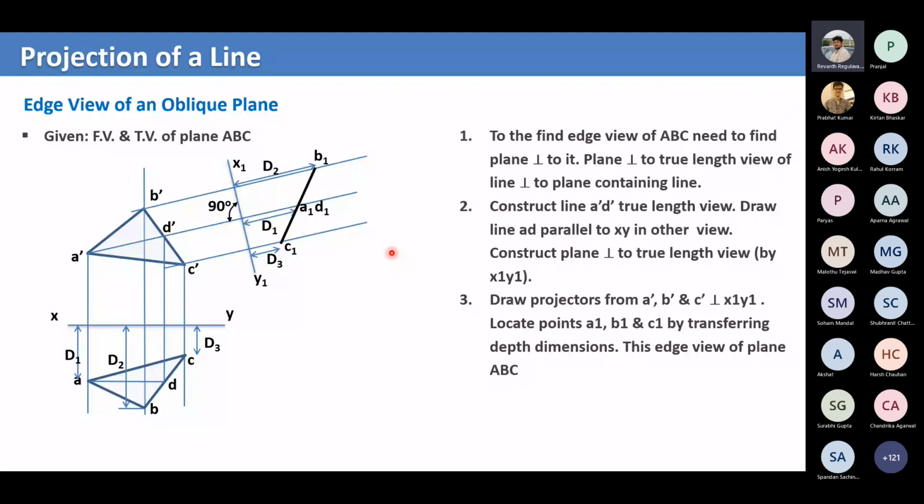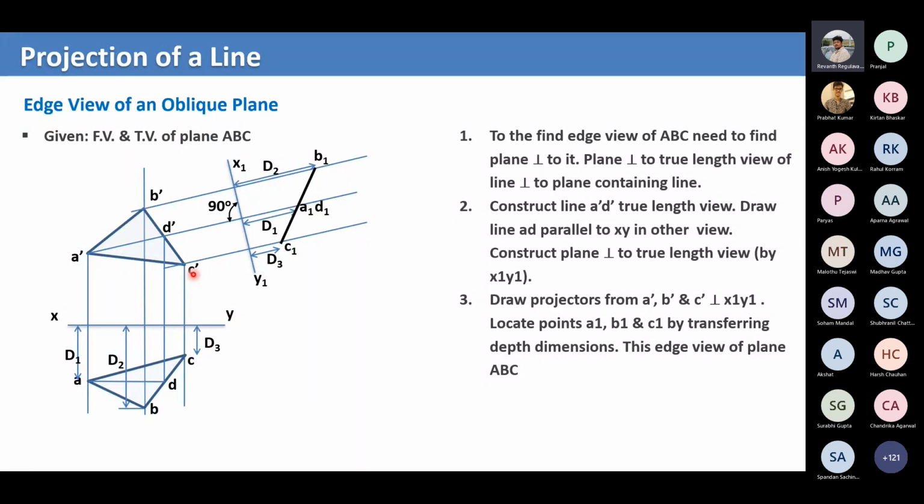So now let us see planes. How are oblique planes projected to get a line like this? So what is the purpose to do this? We'll see in the following slides. What is the purpose? So let us see first how are the planes converted into a line using an auxiliary plane.